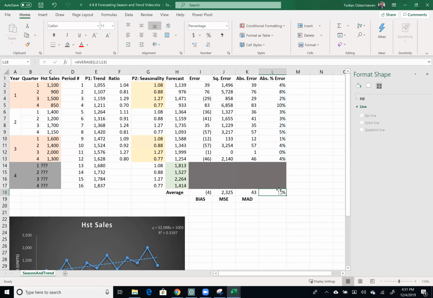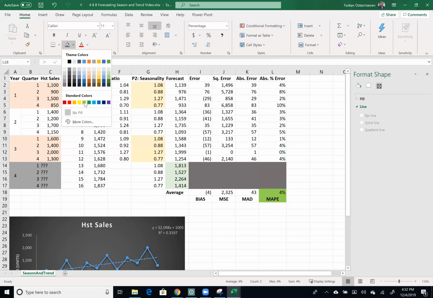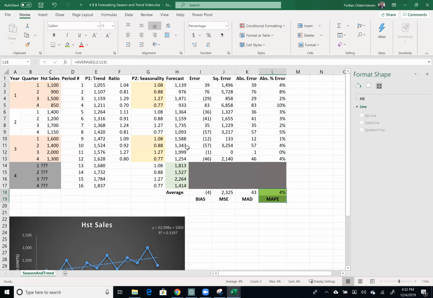So it looks like I'm off by 4% on average, which is, I would say, pretty good. So we call this one MAPE, mean absolute percent error. I like this measure a lot, so I would focus on this measure to validate my model. So on average, my model is off by 4%, and I think that's a really good forecast.